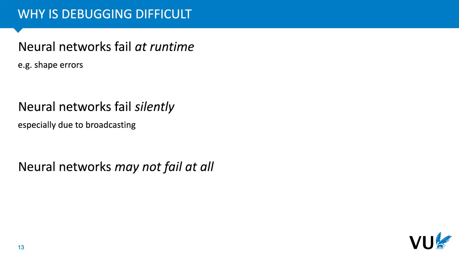Even worse, neural networks quite often fail silently. Features like broadcasting are very helpful but will succeed even if we're not doing what we think we're doing. And even worse than that, neural networks may not fail at all — a neural network is a pipeline of linear algebra that we optimize to minimize a value, and if the pipeline runs despite a mistake, it will still train and converge to some minimum. So quite often we have a running program with no errors and we don't know whether we're seeing the best performance our model can give or whether there's a mistake that needs fixing.